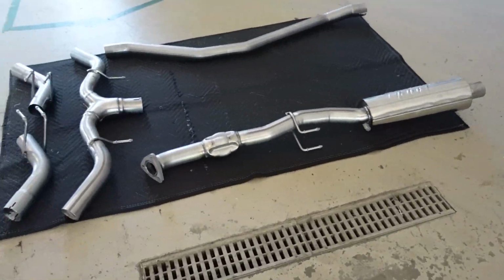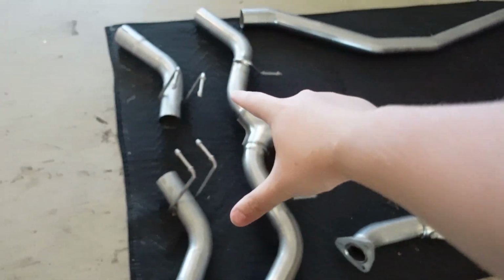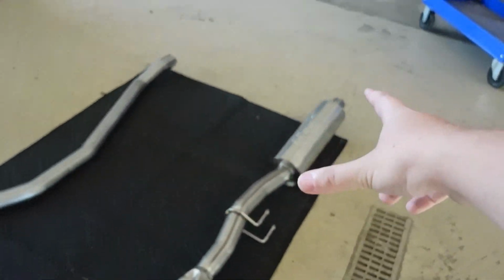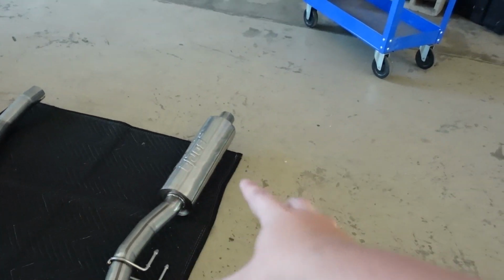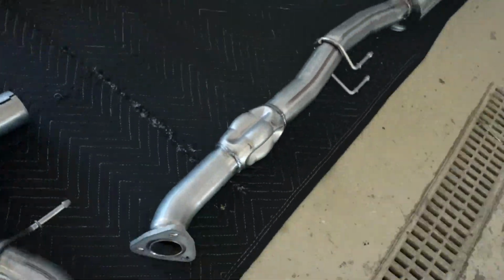Alright, so we got the exhaust all laid out from the box. Y pipe I showed you guys earlier. Here's what leads to the outlet. And then you got the middle pipes with the Borla resonator. I've never seen this before, but I guess it just helps with the sound.